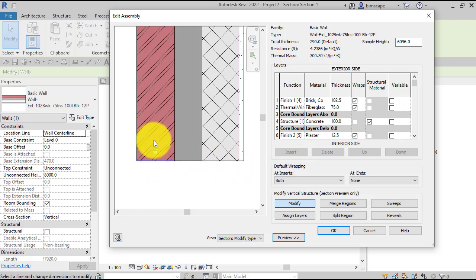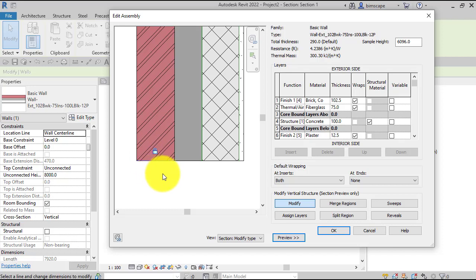So the whole wall works in unison when you drag the top or the bottom up or down. But what we want to do is unlock some of these layers. We'll just work with this one for now. So all we need to do is click on the padlock to unlock it. And this is where you need to be really careful.